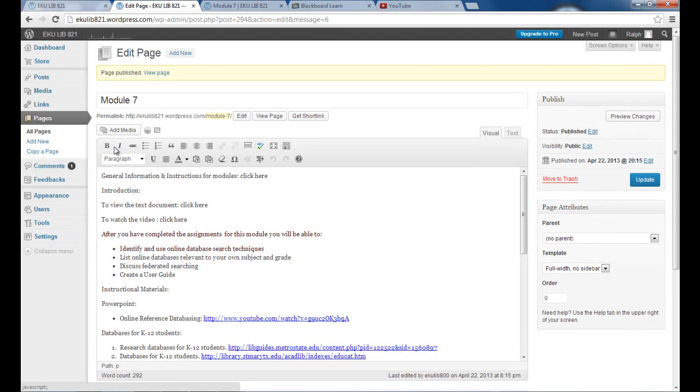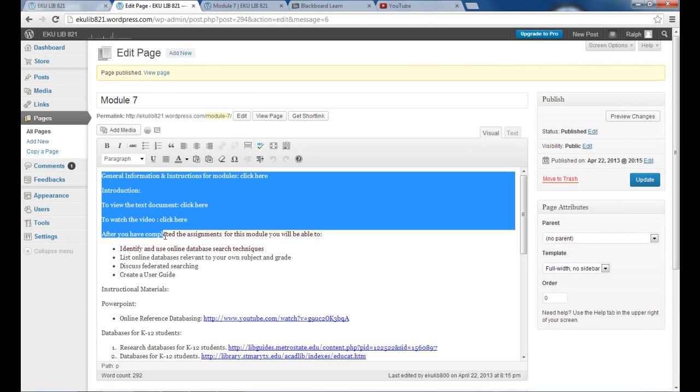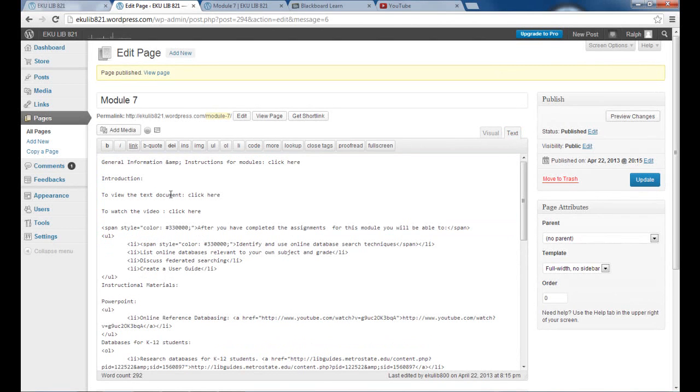which are provided by WordPress by default, there is no way that you can adjust the font size and also the font style. So in order to apply some font style and font size to our text, actually what we need to do is, if you click on this text view, so this is the text, I have to insert the tags before the text, so that there would be a font size and also font style attached to this text.